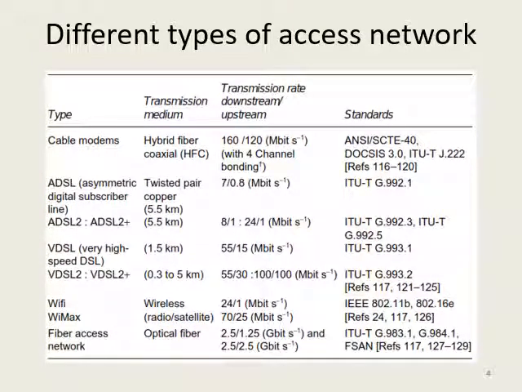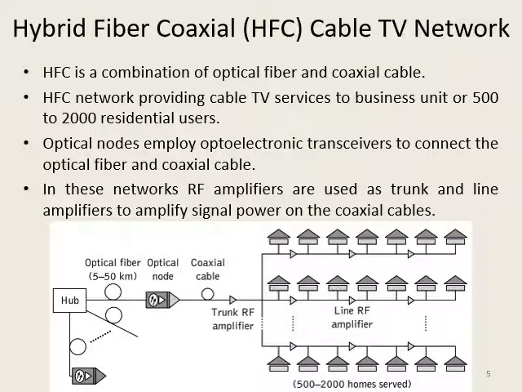So an access network can be made with different transmission media, and optical fiber is also one of the media that can be used to make the access network. So an electrical or network hub can be arranged with the help of optical fiber. That's why network hub analysis with respect to optical fiber is also going to be a very important concept. So I'll just discuss one by one.